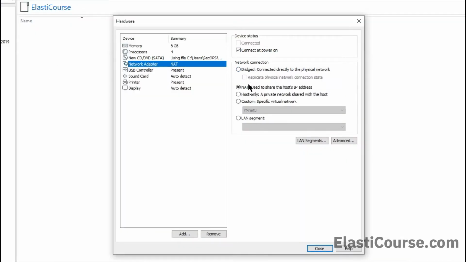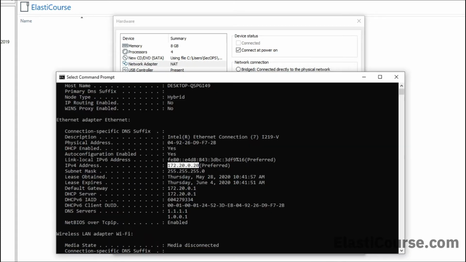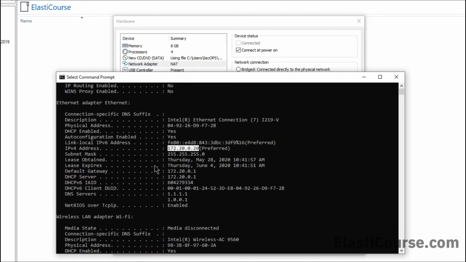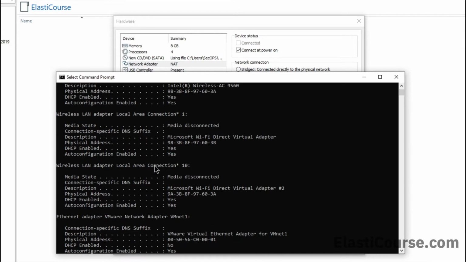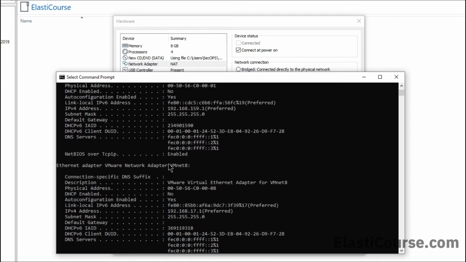At the same time, there are two other interface types that have their own use cases. The first one is called NAT, and in this case, the NAT has a software switch associated with it. It's called VMNet8. You go down all the way, you will see something called VMNet8, which is a virtual adapter or a virtual switch run by the VMware software. You will see here that this will be a randomized subnet. So in your computer, it will look different than this.